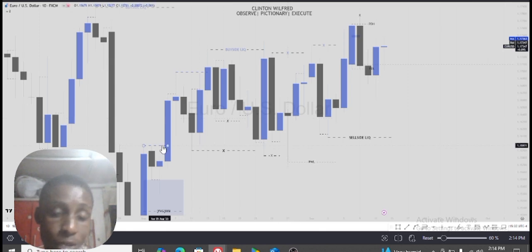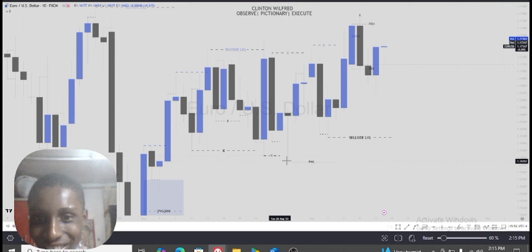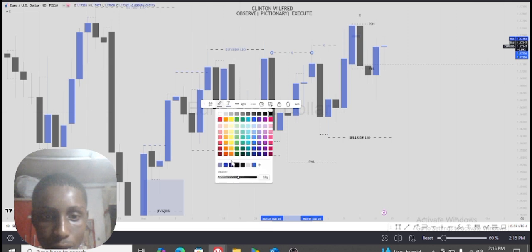See, all these blue lines, they are buy side liquidity. After the buy side liquidity, you have an FVG with two buy side liquidity. We have the old lows here, price running into sell side, taking out sell side, bouncing off again, taking buy side liquidity, bouncing off again, taking sell side liquidity. Now we run up to buy side liquidity. This is our buy side liquidity here. Make sure you make that blue also.